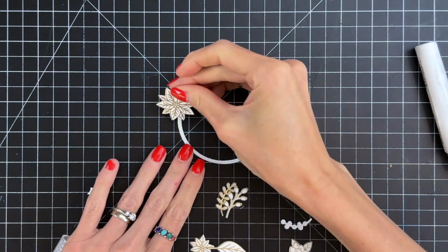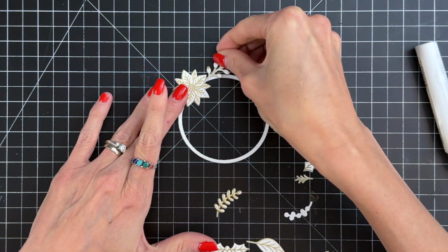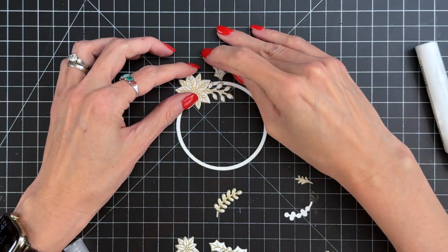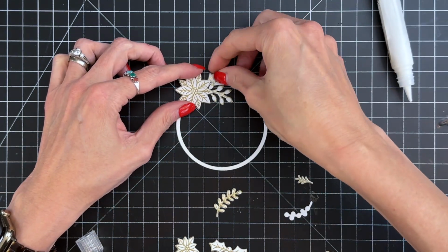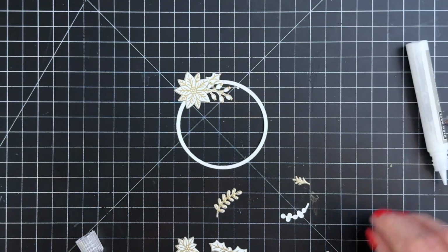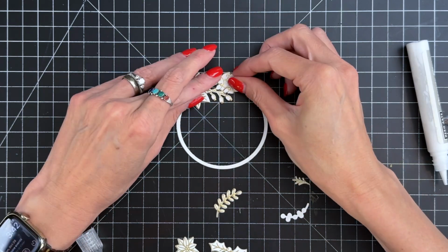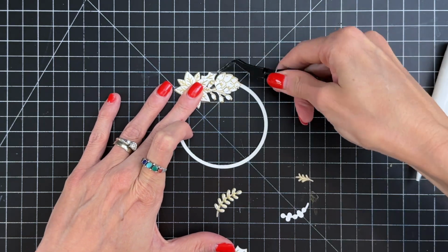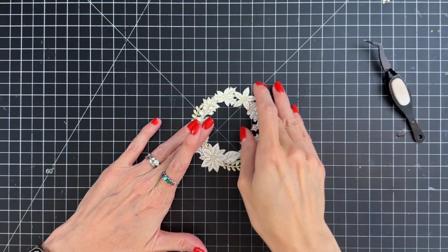But what I went ahead and did is I cut a really small circle, actually a ring, out of two circles from the Hero Arts nesting infinity die sets, and then I'm using that as an anchor or a base to adhere all these beautiful die cuts onto. So this is how we're constructing our wreath. This is just the easiest way I found to get these all arranged together and be able to pick it up and pop it up later.